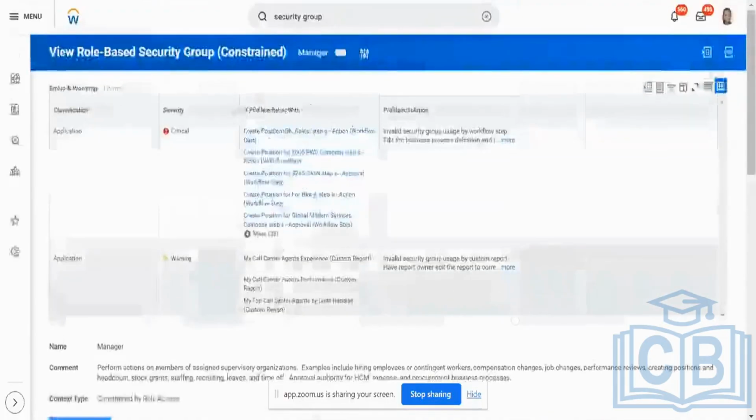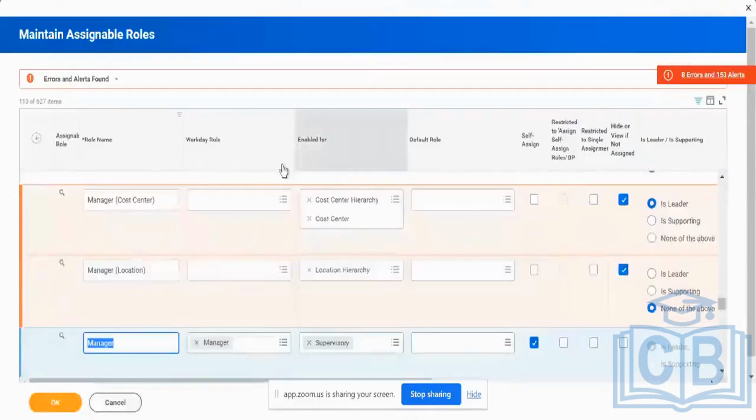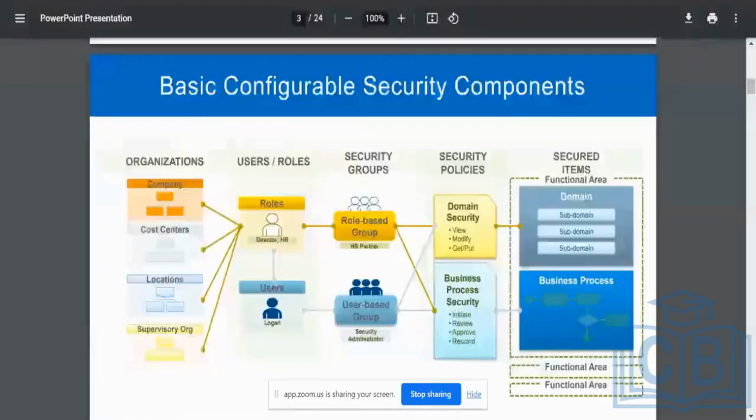Are we clear actually what a security group is? A security group, in a nutshell, is very simple. What can a person who is assigned to this particular security group do? And who is going to be determined by the role. The role is going to be assigned to a user. In a role-based security group, I'm going to be assigning this to a role, and the role will be assigned to a user. This security group is going to say this particular person.